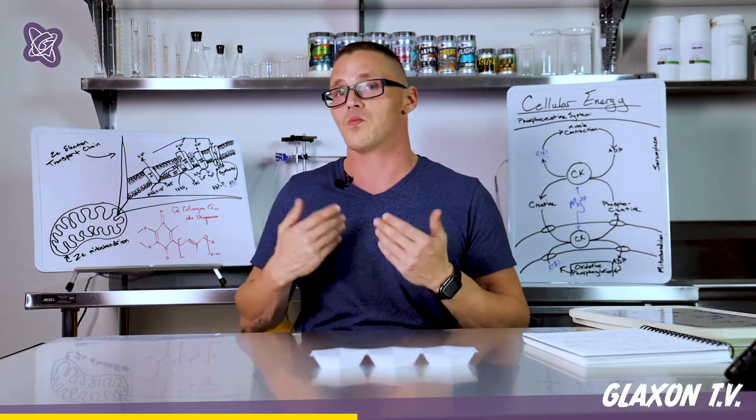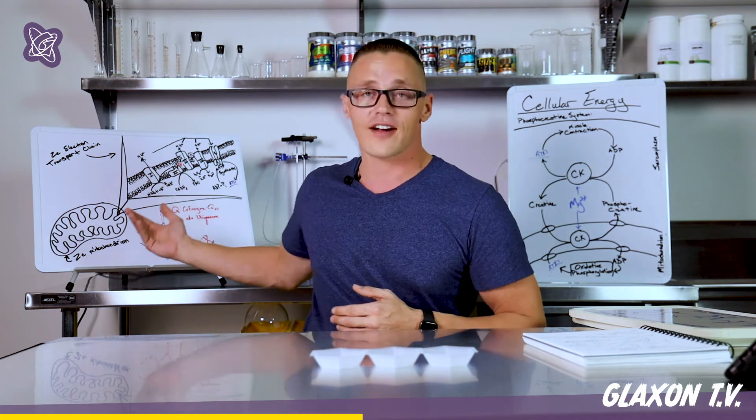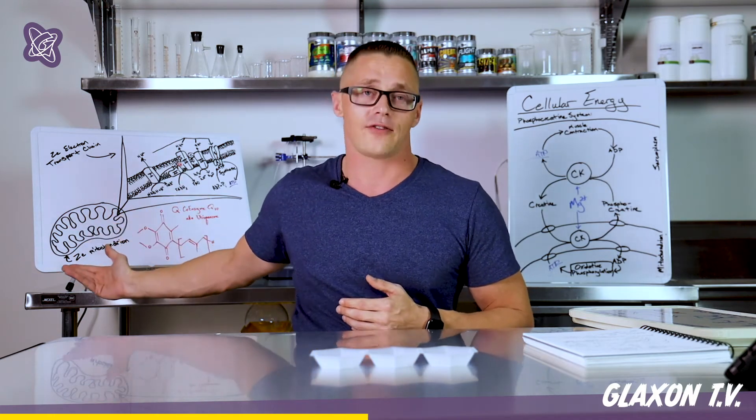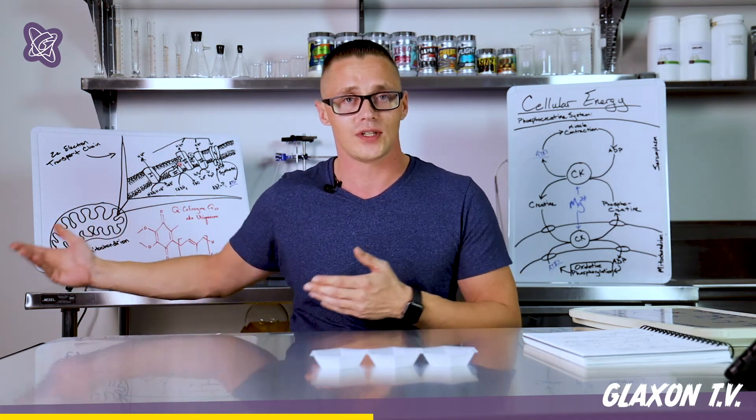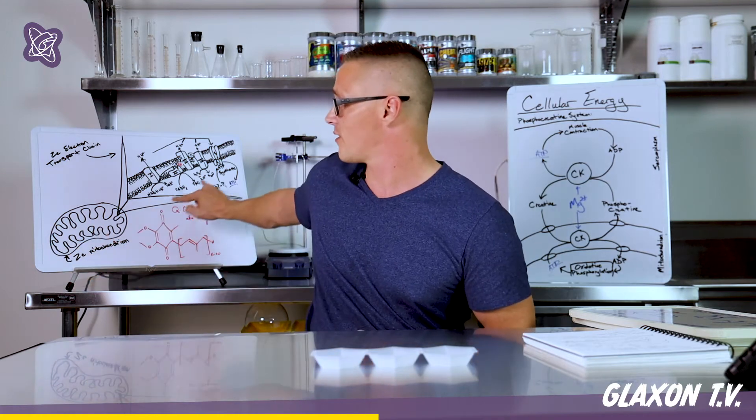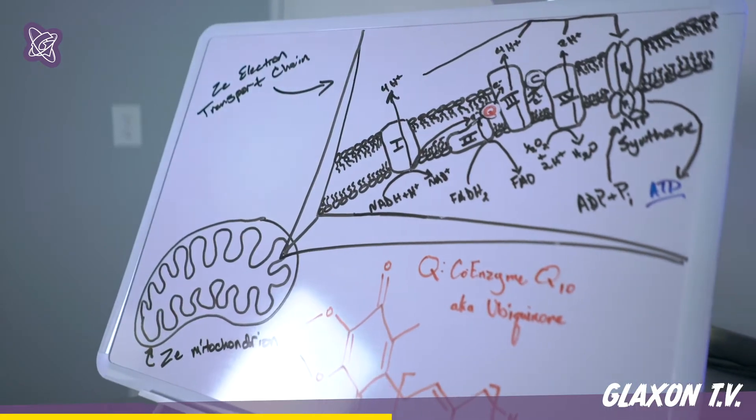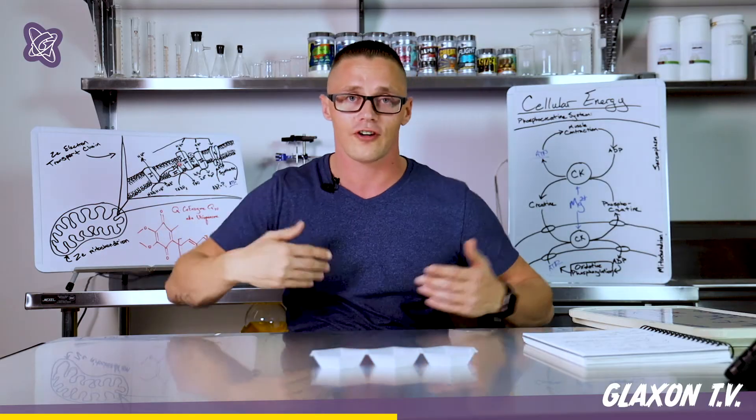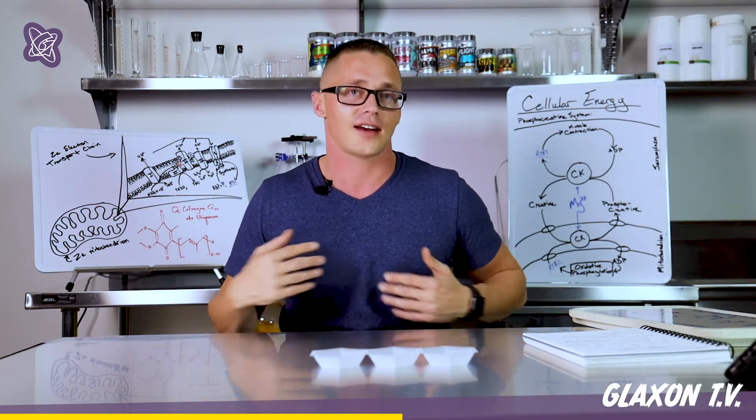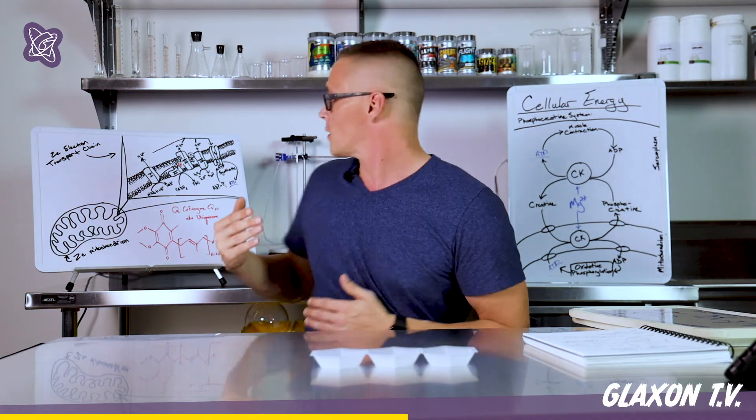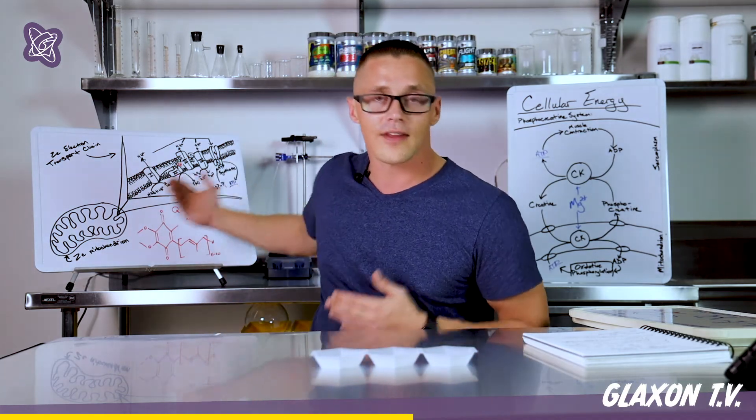But in addition to this, once we have this going, another effort is within the mitochondria, and this is where coenzyme Q10's domain is. It works in this fun little thing called the electron transport chain. It exists right there where that tiny little red Q is, and it helps shuffle electrons down to the end of the chain to create more ATP. And that's the whole thing.